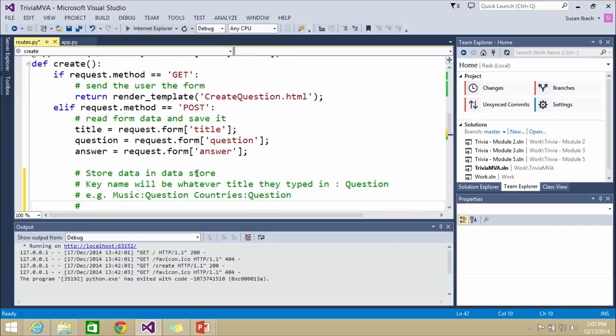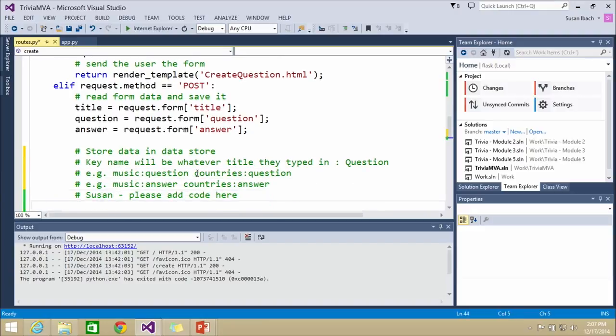And for answers, I'm going to store it with a name like music answer or countries answer. So that's the syntax. Things are case sensitive, so I'm going to make everything lowercase to save myself problems later. Best practices, right? Redis keys are case sensitive. Okay. So those are the names I'm going to give to my keys: music question, countries question, music answer and countries answer. And then the value will be whatever the user has typed in as a question and an answer.